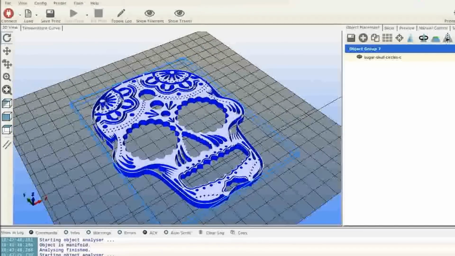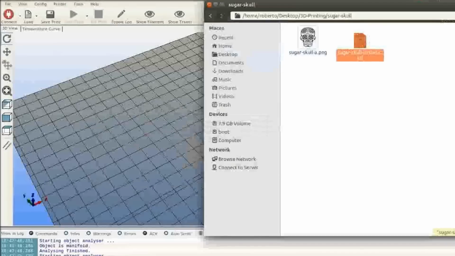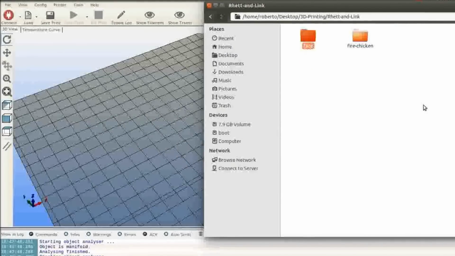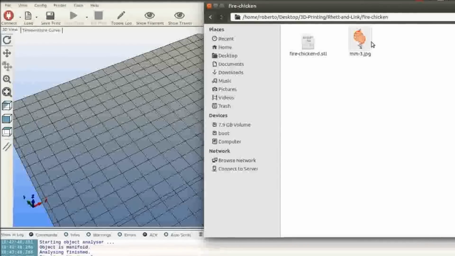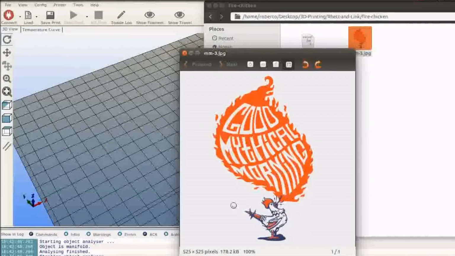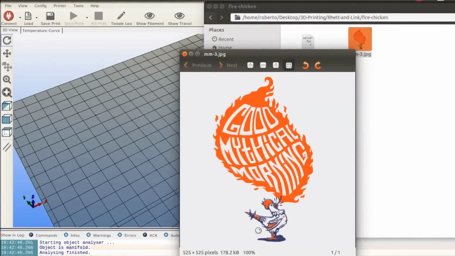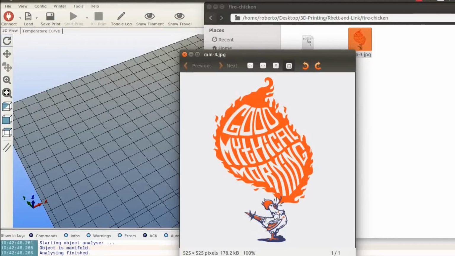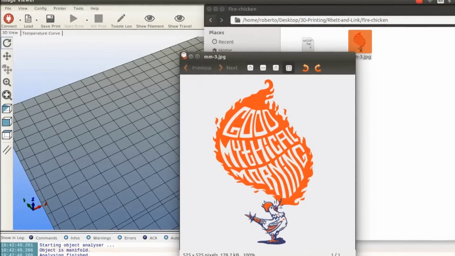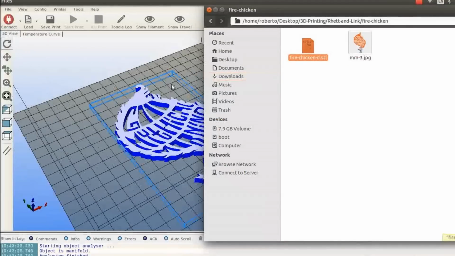Okay, and so the last before and after I'll show is of the mythical fire-breathing chicken from Good Mythical Morning. This one took many passes before I could get it to come out. This part wasn't too bad, but the rooster had a lot of different colors that I had to make one color. And yeah, I showed it in the beginning of the video. And so this one is the model for it.